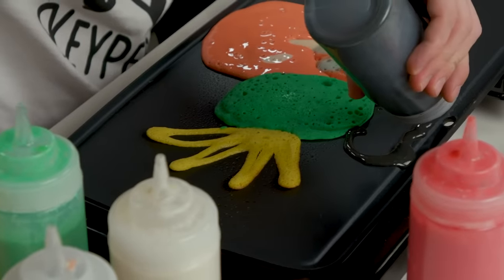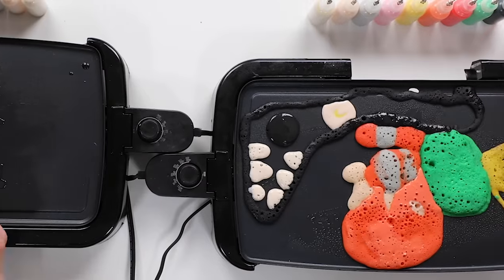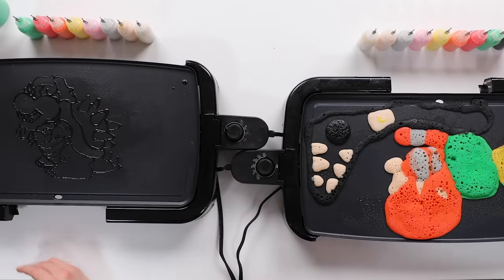It's kind of squished because I'm running out of room at the top here. It looks like a giant shoe or a foot. Lots of deep breaths there. This is not good. So we'll give him little teeth. And outline is done.